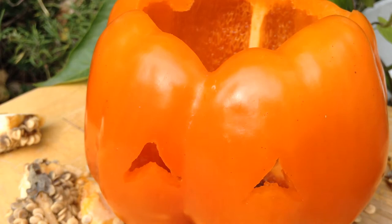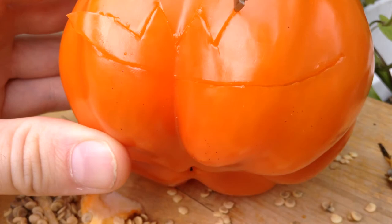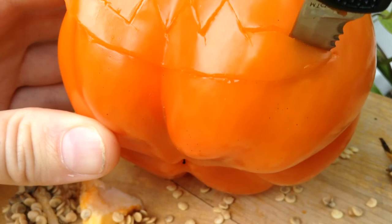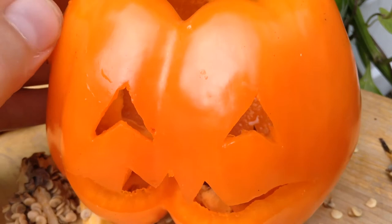Oh, I love it. So let's see if we can give this guy a little smiley face. And then we'll give him some teeth at the top. I guess we're doing big fangs. It's kind of an accident, but I think it'll work out. Let's see. Oh, that is so cool. Look at that. Ooh, I love it. Oh, I absolutely love it.